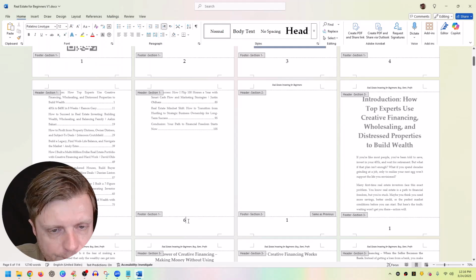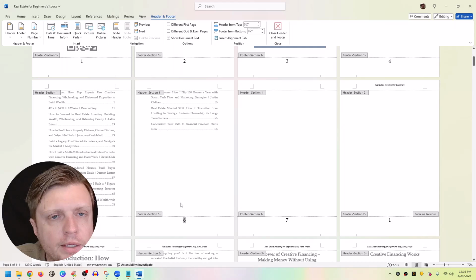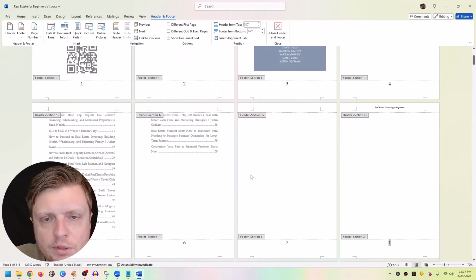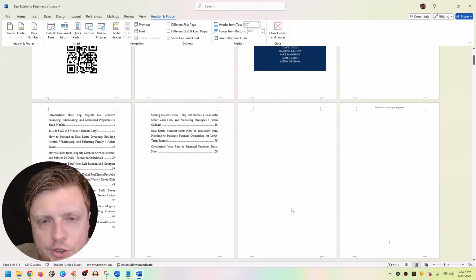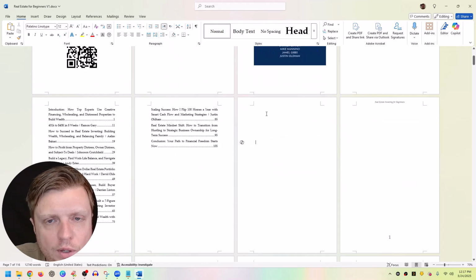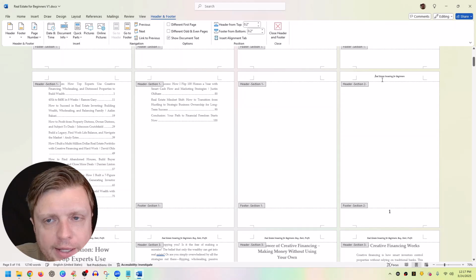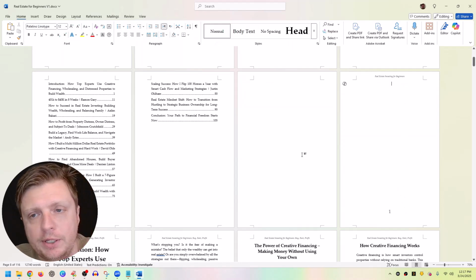So what we do is we double click, and then in the header footer, we want to unclick link to previous, and then go back to heading 1 and just make sure that in the first few pages there's no header or footer, but then after the section break, and now that we're on section 2, now we have the header we want, which is the title, and the footer we want, which is the page number.